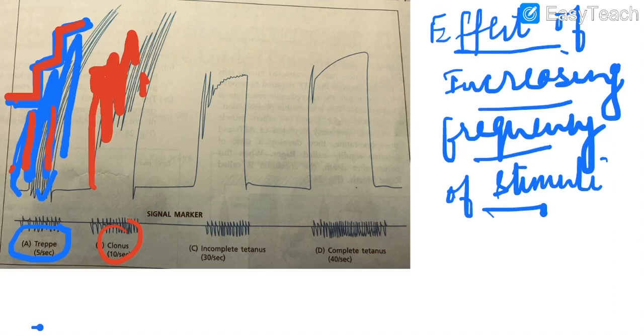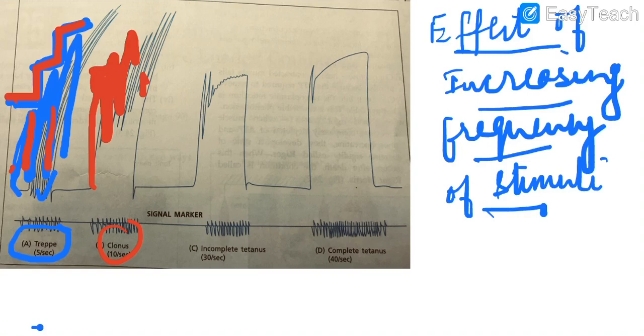So clonus is like, I don't know whether you have seen that dance of Hrithik Roshan or not. Like in the first movie of Hrithik Roshan, Kaho Na Pyar Hai. He moves his hand, like the wrist is extended, and then just imagine the scenario, you have extended your wrist and immediately it is about to relax, like say palmar flexion is about to happen, then again you do the dorsal flexion, then palmar flexion is about to happen, then again you do the dorsal flexion. Try to do that thing like dancing. That is called clonus.